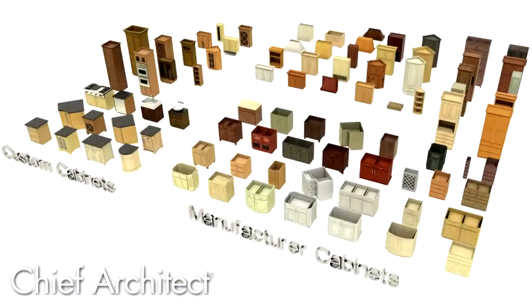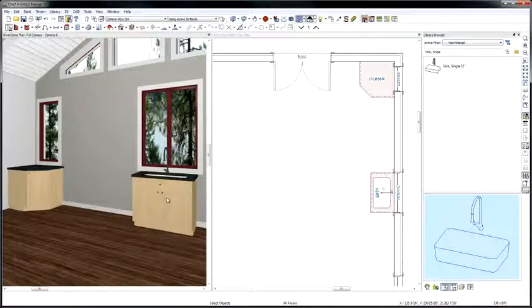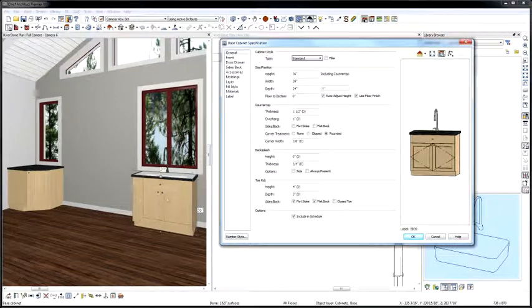Chief Architect supports both manufacturer and custom or generic cabinets. So far, I've only placed generic cabinets, which can be customized to create very specific styles. To customize the cabinet, open the cabinet specification.